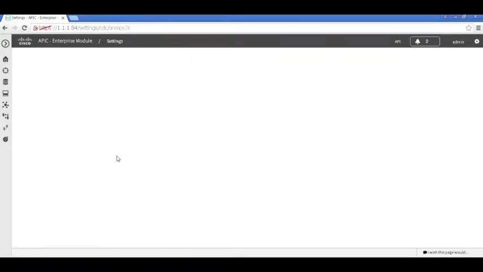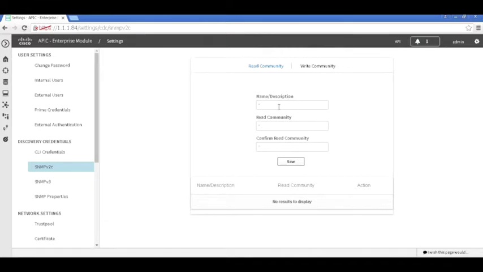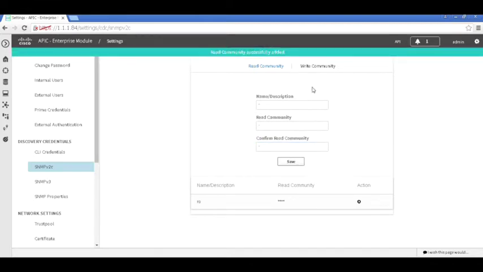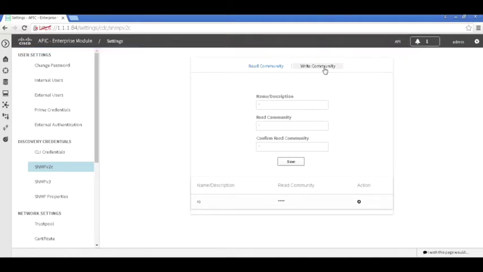And the second important thing that you need to do is about the SNMP strings. Now remember, for the discovery to work, you need at a minimum a read-only SNMP string. You can name this anything, and I have a read-only SNMP string defined in the devices, so I'm just going to do that. You can even define a write community string, but it's not needed for a discovery to run, so I'm not going to do that.